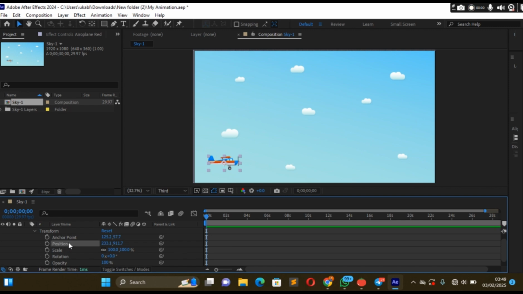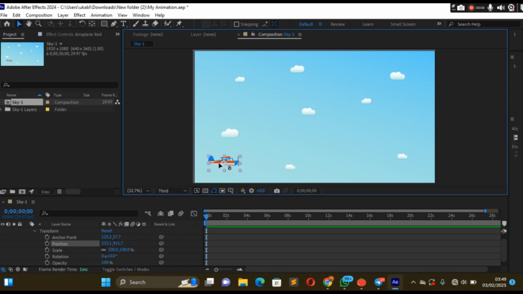So this position, you might be asking, what does it particularly do? Now what position does is that at every point it tells you where the object is. Let me show you with this aeroplane. Just carry this aeroplane and start moving it. If I move it to the right, look at the position. You can see the position is moving too.